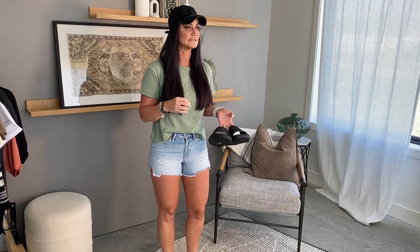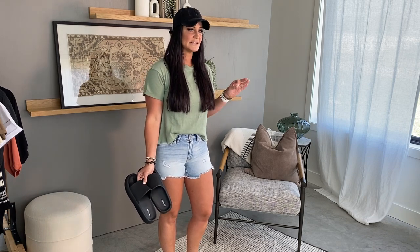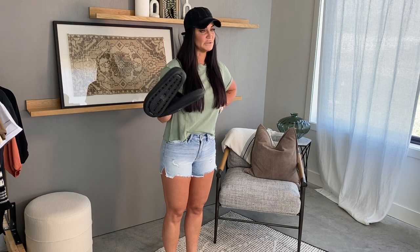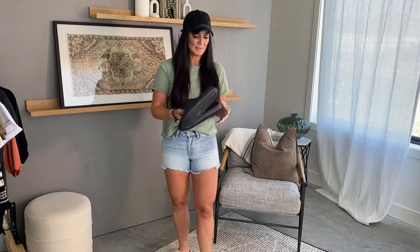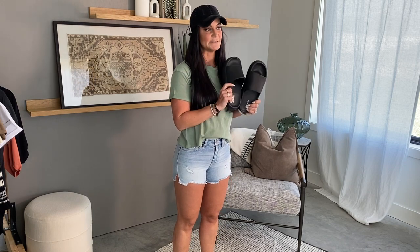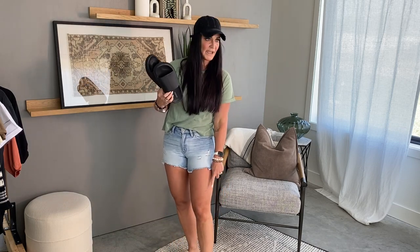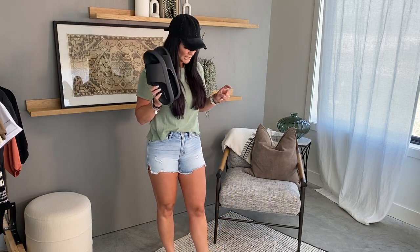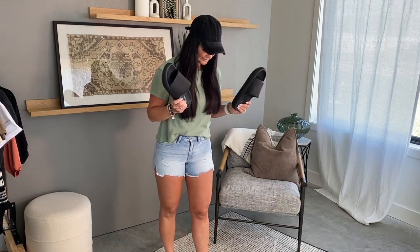I love the wash of these shorts. They are stretchy — a lot of Can Can shorts don't tend to have a lot of stretch — so loving the stretch in these and that raw hemline. Coming in sizes small up to extra large. I'm wearing the small and they're fitting quite nicely. With shorts I always say if you bounce between sizes, size up so you'll be a little more comfortable. My shoes are brand new this weekend — just really nice basic slides coming in two colors: basic black and beige. These are only coming in whole sizes, so if you're between a half size I would size down.